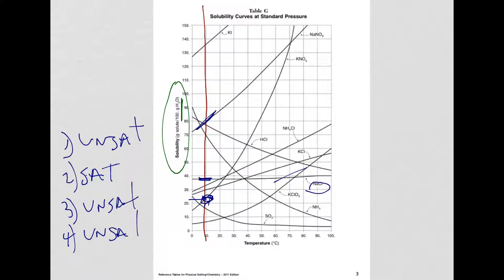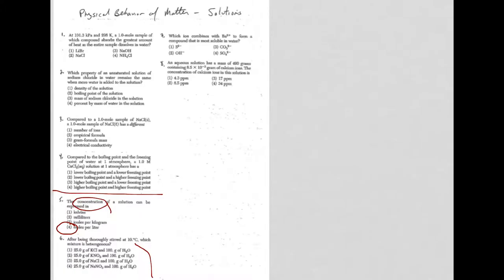It looks like we have our answer. Our answer is going to be choice 2. Where we have a saturated solution, it means we have the maximum amount of solute in that 100 grams of water, and any excess is just sitting at the bottom, which makes it look different throughout. Choice 2 is our answer.